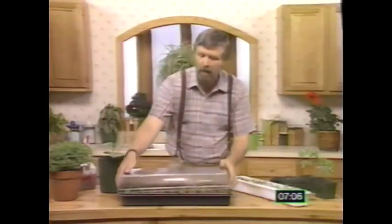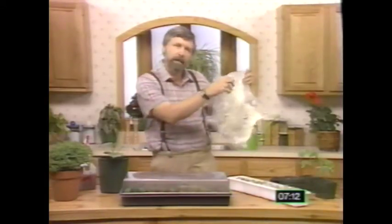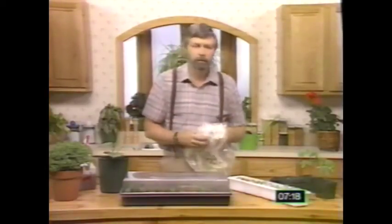Now, once those seedlings have emerged, you must never, ever let them dry out. So if you don't have a container like this that comes with its own cover, you can use a trick using a plastic bag from the cleaners. Simply put your container inside the plastic bag, and that'll hold the moisture in.